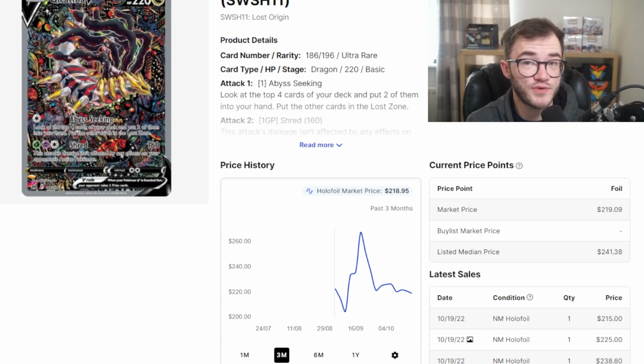Now, you would think Astral Radiance Machamp jumped up quite high, and it did. This card is like twice the value of the Machamp from Astral Radiance. It's more expensive than the Charizard we just saw from Brilliant Stars. This is the chase card in Lost Origin. I truly believe that Lost Origin is a very strong set, strong trainer gallery, very strong alt arts with the Aerodactyl and the Giratina. This card is crazy.